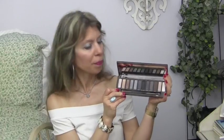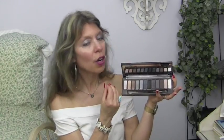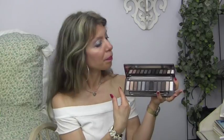Well, can you guess which palette I bought? Well, it wasn't easy. It took me a while. They're all absolutely gorgeous. But after much deliberating, I settled on the Naked Smoky Eye Palette. I really liked it. I thought the colors offered me what I was looking for. I have the warm colors so I can get the warm look, but I also had some cool colors, which I told you I like cool colors too. So I thought with this palette, I have some choice. I can do both. So it'll help me achieve my new look where I can try the warm look and the neutrals, and I can also do the cool look with cool colors that are in my comfort zone.